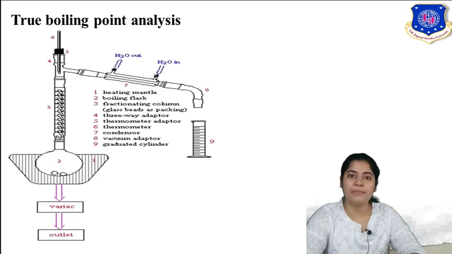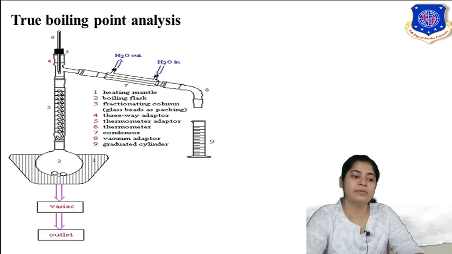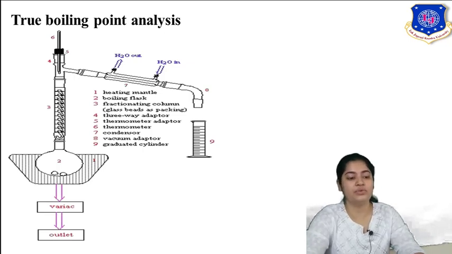So let's have a look over it. Now in the lab, how will you conduct the experiment? You can see the fractionation column. Here it is a packed type. The packing is of glass beads. What these glass beads do is provide maximum contact between the vapor and liquid phase. The number 2 suggests the boiling flask. You take your sample in the boiling flask. The amount of sample will be 200 to 500 ml and you heat it.